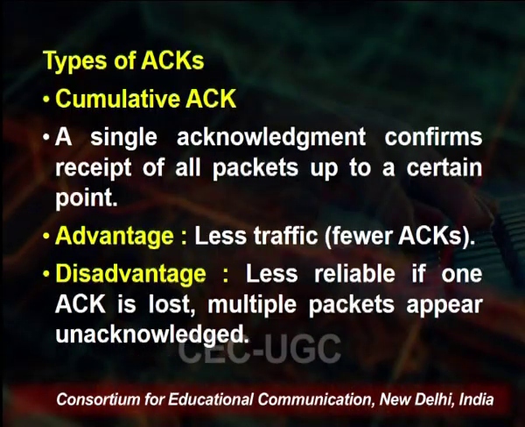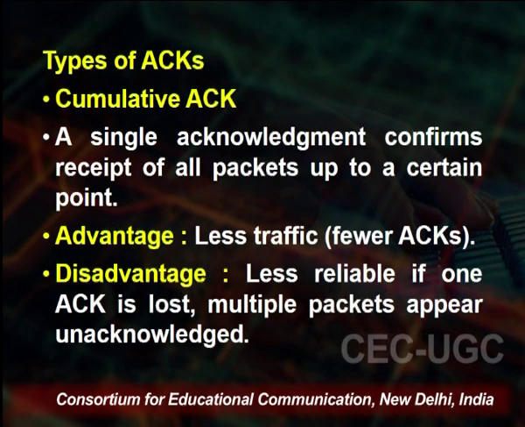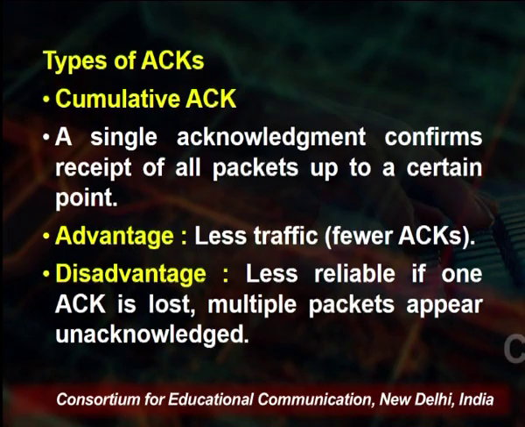Now, if we talk about the acknowledgements, we will look into the types of acknowledgements also. There are basically two types of acknowledgements. One is a cumulative acknowledgement, another one is an independent acknowledgement. When we say cumulative acknowledgement, it is a single acknowledgement which confirms the receipt of all packets up to a certain point. So, for example, if I send ACK4, that means till 4 all the packets are received.